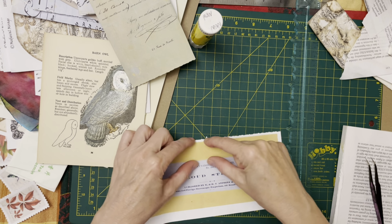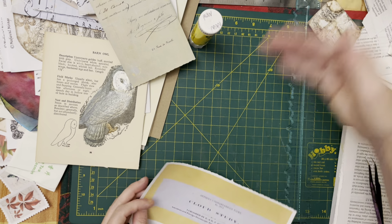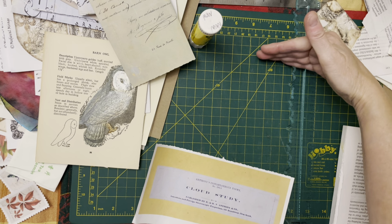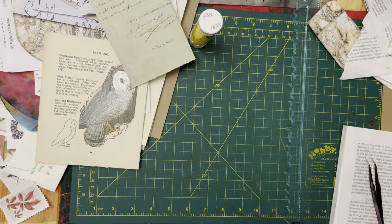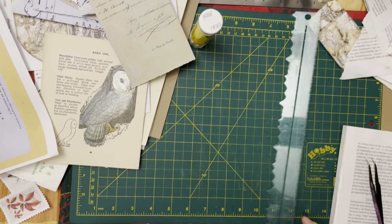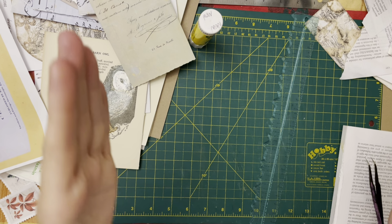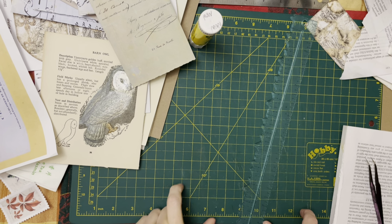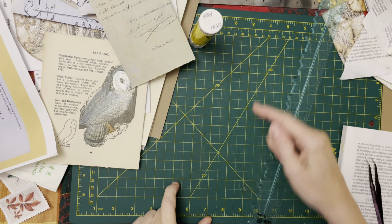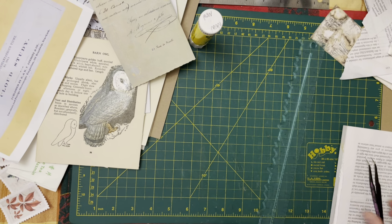So what do I want to do with this? This is what I want to do. I want to cut this strip, and I want to cut this strip and put it on the board that's got the strips. Anybody who's been here for a while knows what just happened. Anybody new going, wow, where do your words go? I am making a Tim Holtz. He calls them something. They're like strips and they have little images and I am creating my own. And so this I think should go there. So that's what we're going to do.